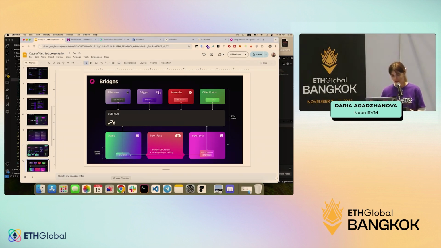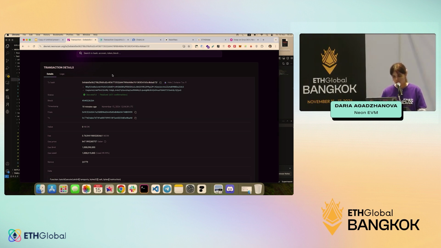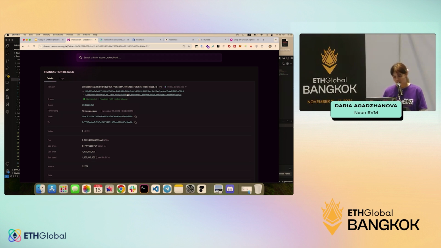And I also wanted to show you one of the composability transactions. This was a transaction sending some Solana from one Neon account to a Solana account using the composability feature. We can go into Neon Scan, our block explorer, and we will see that one transaction on Neon corresponds to two transactions on Solana in this case.